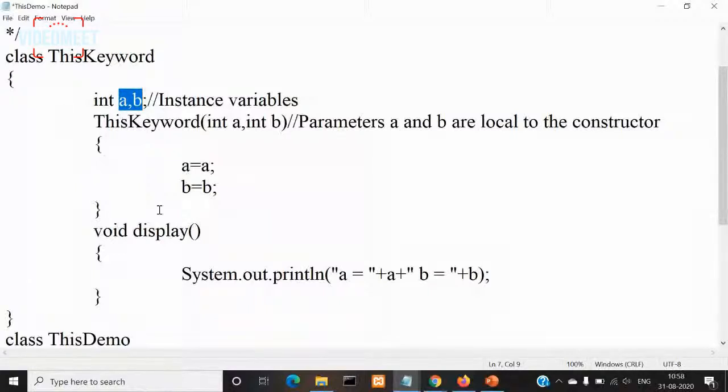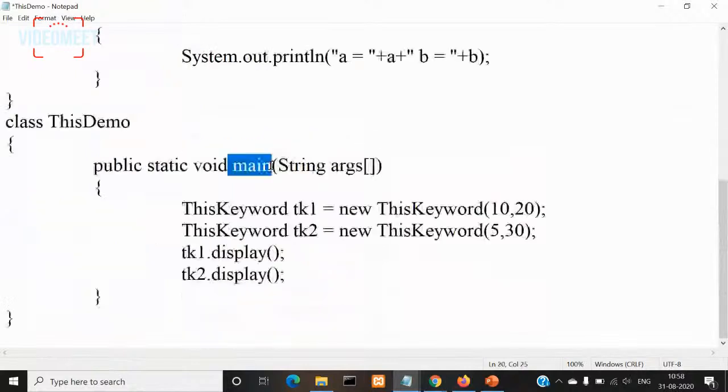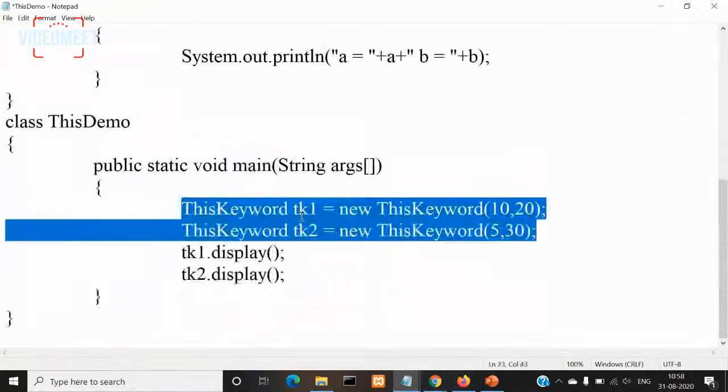It is outside this class, right? But by the time you use this variable A here, the object for this class, this keyword, is not yet created. It will be created somewhere here in this main method, right? This is where we are creating object for the class, this keyword. tk1, tk2, both are objects for class, this keyword.